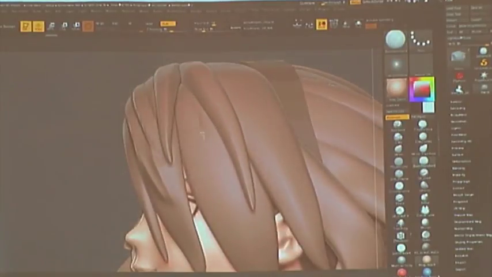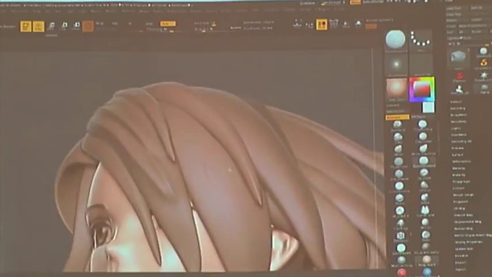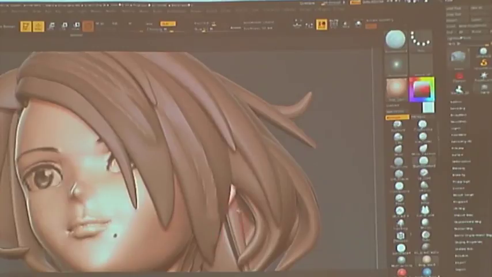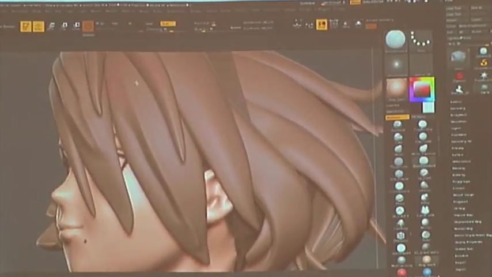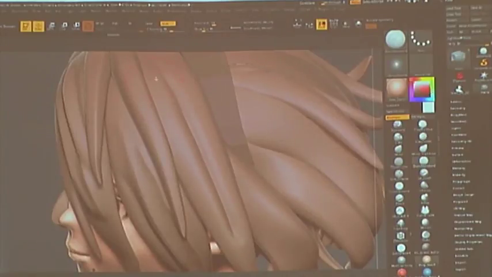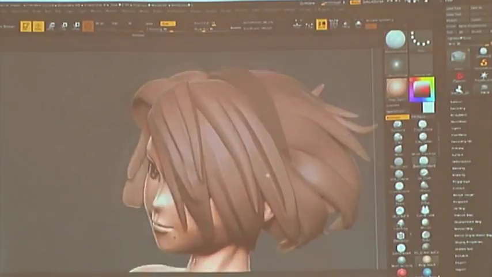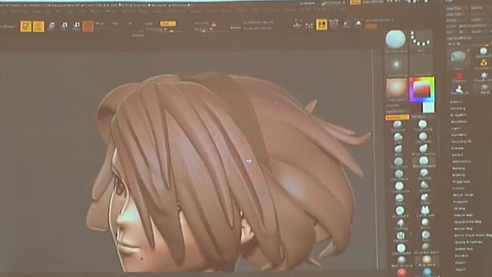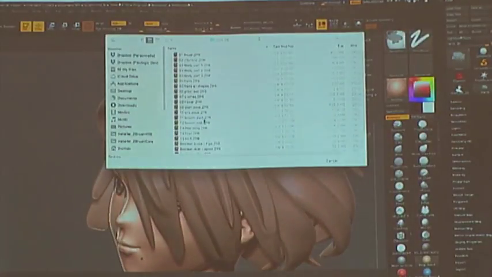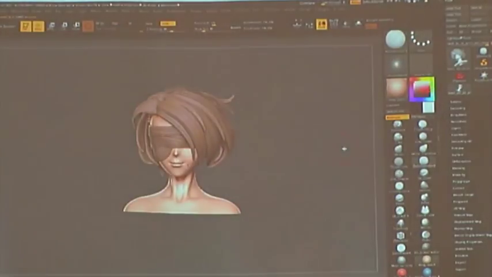The idea is to draw these strokes with positive and negative, pushing in and building up, and you will see later the final result for the hair.